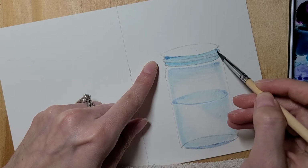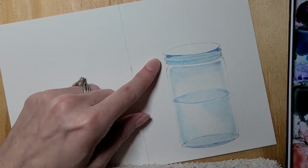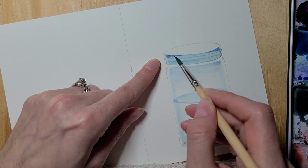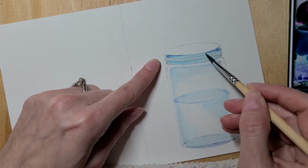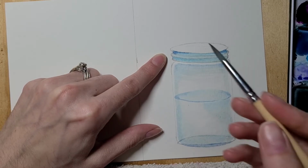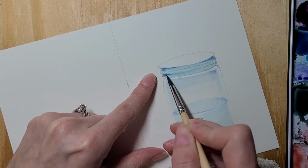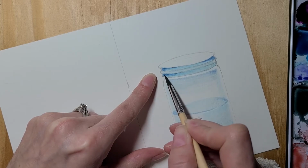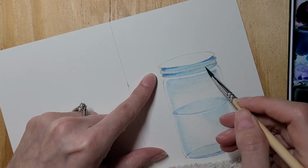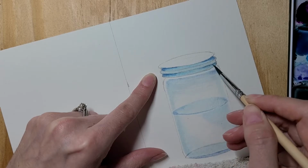And section. I'm just adding water this time and softening those edges. Just a little bit of water. Pick up some more. Do the same thing down here. This is kind of like a little triangle going on. It's right here, and then it comes to a point. Just under that.